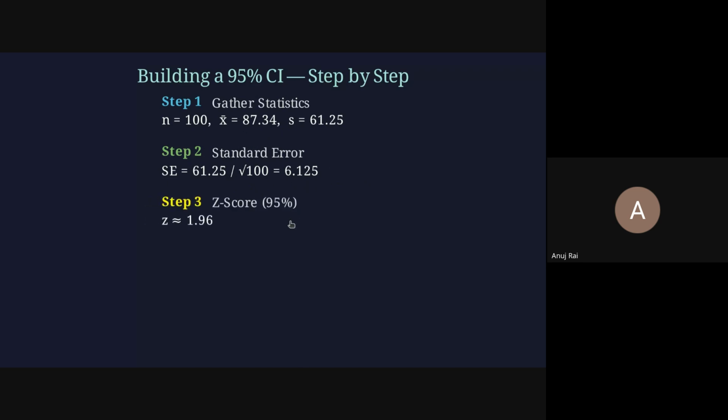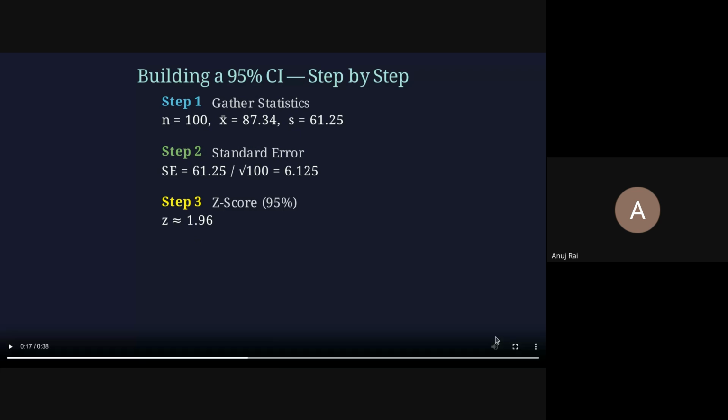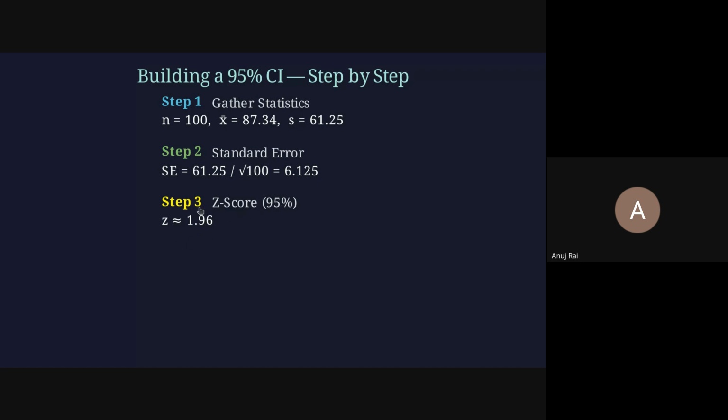And then you get the Z score. So here, the Z score is a kind of fixed value. For example, for 95%, it is always going to be 1.96. We will look into how the Z score for a percentage gives a fixed value. It is because of the normal distribution. For a given confidence percentage, there is a fixed Z score.